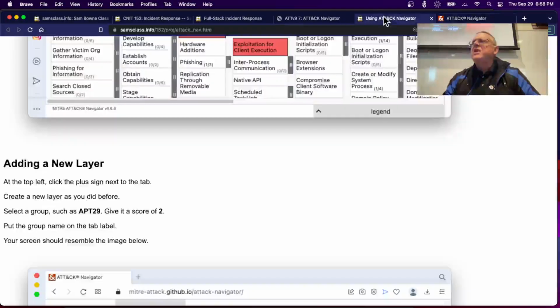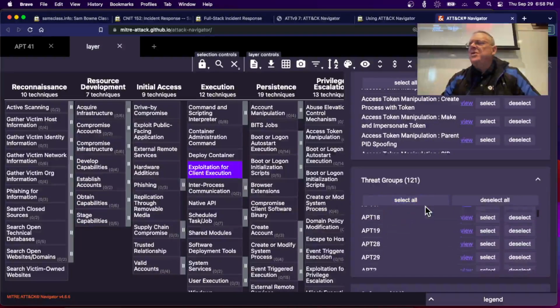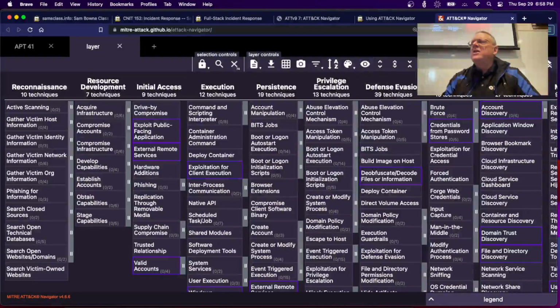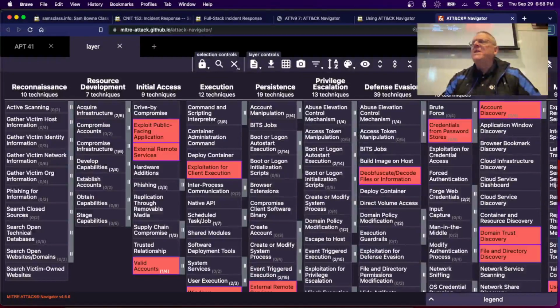It was APT29, right? Yeah, okay, good. Could do anything, but anyway, I just chose one where there would be some overlap. Select. Okay, now I've selected it. Now I'm going to give it a color. I'm going to give it a value of 2, so it's different than the other one. And it turns red here, but you'll see why the numbers are important in the next layer.